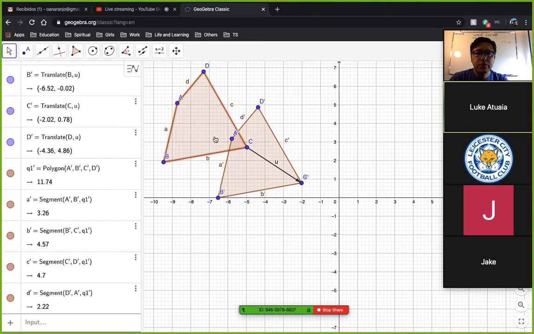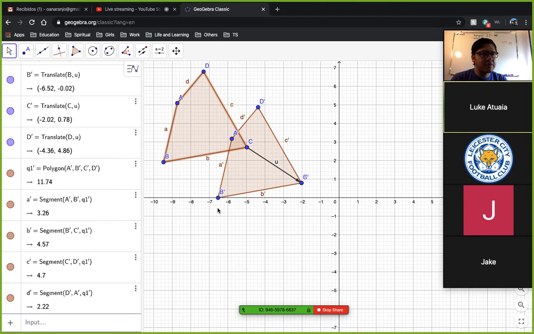All right, so here we are. So we just did a translation. So think about this. Segment AD and segment A prime D prime are what we call corresponding, okay? And this is what you need to identify. At the same time, let's focus on this angle B. Its corresponding angle is B prime.